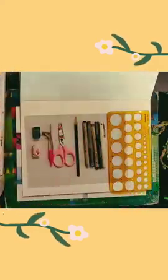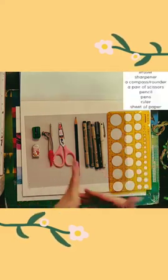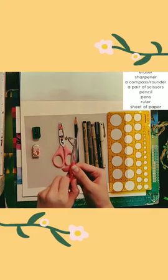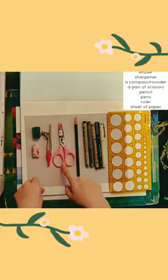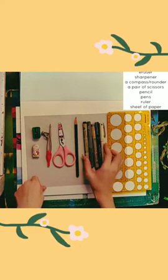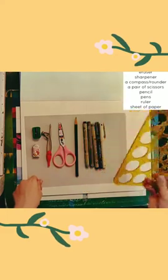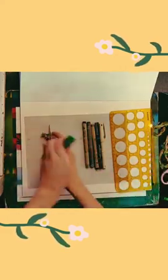So these are all the materials that we will need for the mandala. I'm just going to list them down. We have an eraser, a sharpener. This is a compass, that's a rounder. We need a pair of scissors. We need a pencil, and these are a variety of pens that we can use. I'll come back to this later. And we need a ruler. So let's just get all of this out of the way.